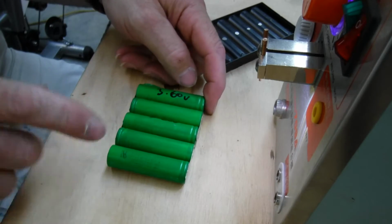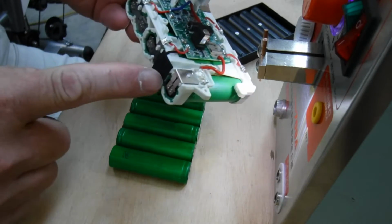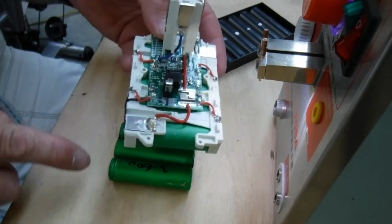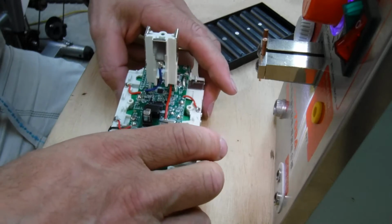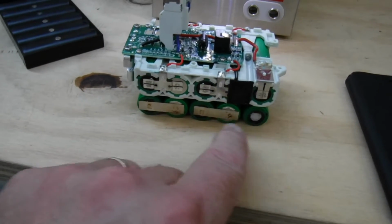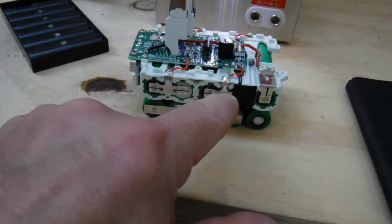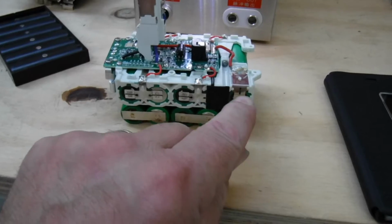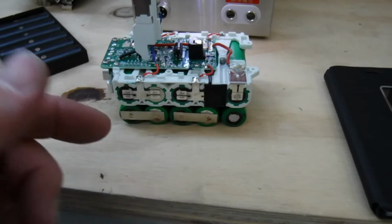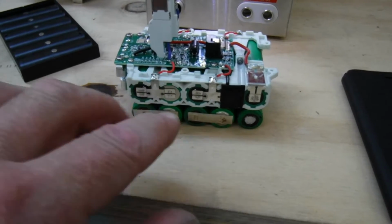Right, so I've left the positive open and the negative open, because when you put those together, that's my positive on that one. So the positive will go with the positive, and they will link like that. And then what I'll end up doing is linking this to this, this to this, this to this, closing those off as a bank, those off as a bank, same opposite on there, and then these two will link, that one and that one, and that should give me 2 amp hours there and 2 amp hours there, in theory.